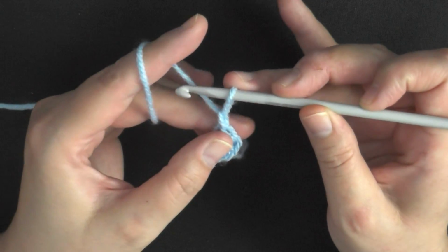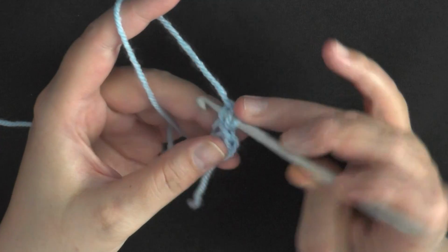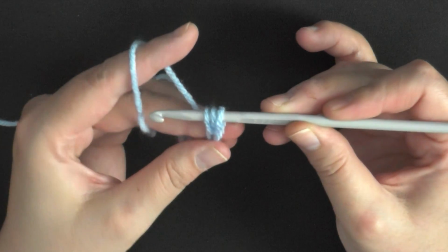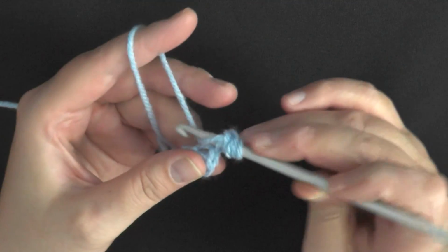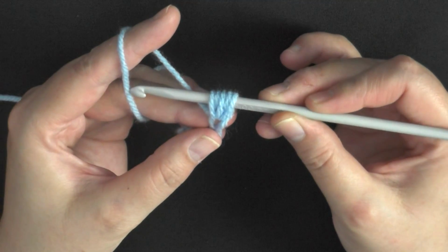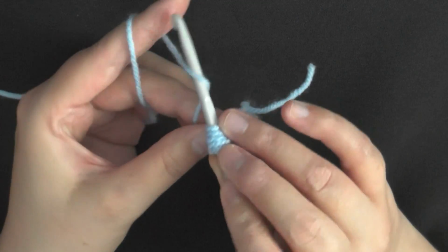Again, you want to pull up, yarn over, go into that chain space, pull up a loop, 3 loops on the hook, yarn over, go into that same chain space and pull up a loop, 5 loops on your hook, hold on to this yarn beside you.